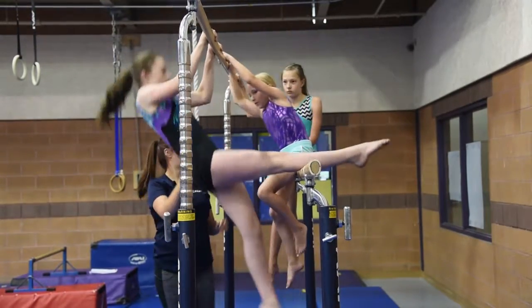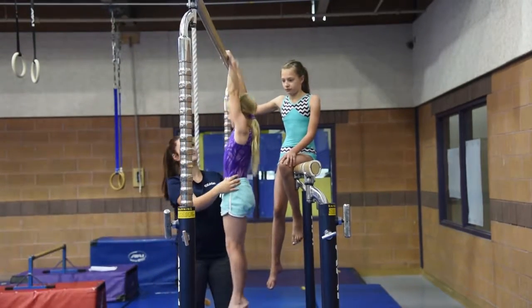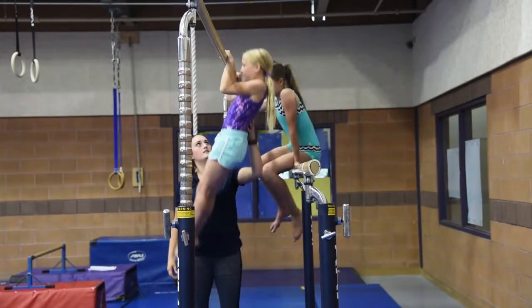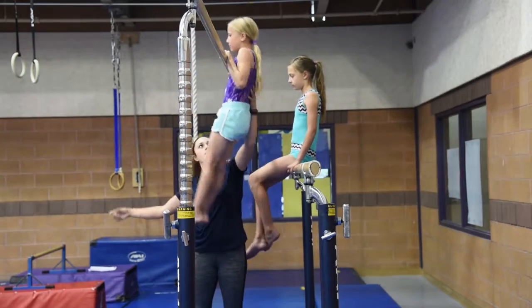Once they're good at that, they can do free hanging pull-ups. They go all the way up and down. Do it again. Making sure they go on top of the bar and back down.